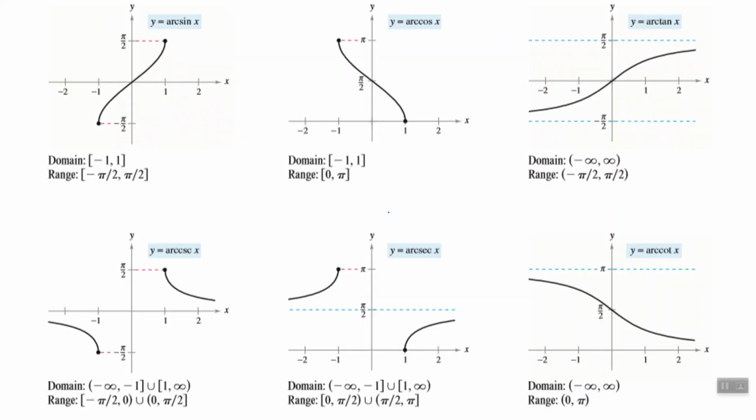So here are graphs of all those inverse trig functions. Really, I think the only one you might need to know is the graph of arctan. It has horizontal asymptotes at y equals pi over 2 and at y equals -pi over 2. I have seen that come up on the AP exam. I don't think I've seen any other ones come up, but it's good to know what the graphs look like. It is just the regular graphs flipped over the line y equals x. And we'll go over more on inverses next time.